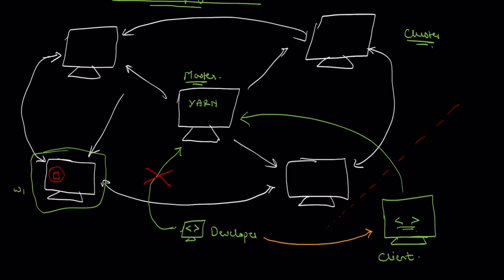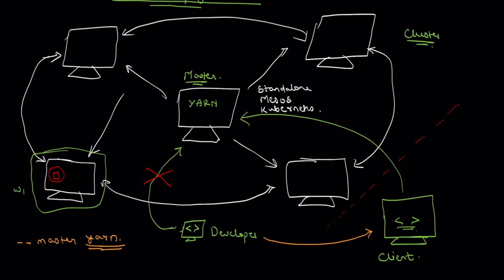So whenever we submit a Spark submit code, we decide the master. What will our master be? In our case, we are using yarn as our master node. We have different types of master node. Let's say it can be standalone, it can be Mesos, it can be Kubernetes. So we can use standalone, Mesos, or Kubernetes as a resource manager in our master node.